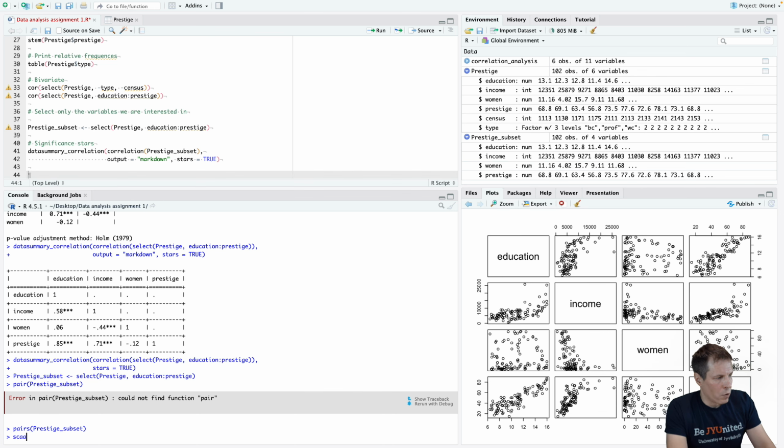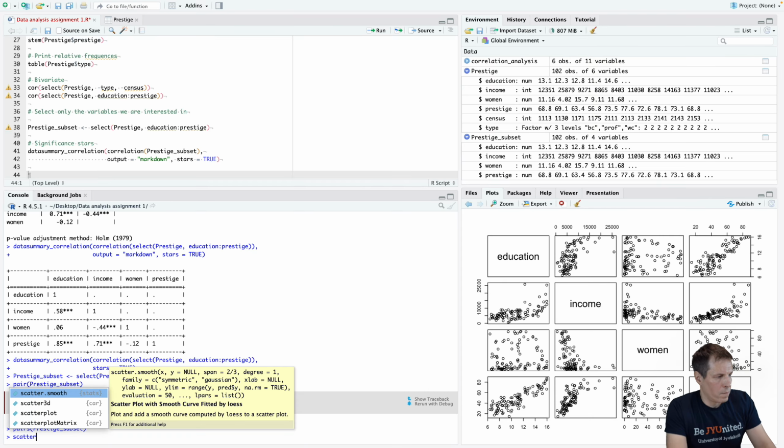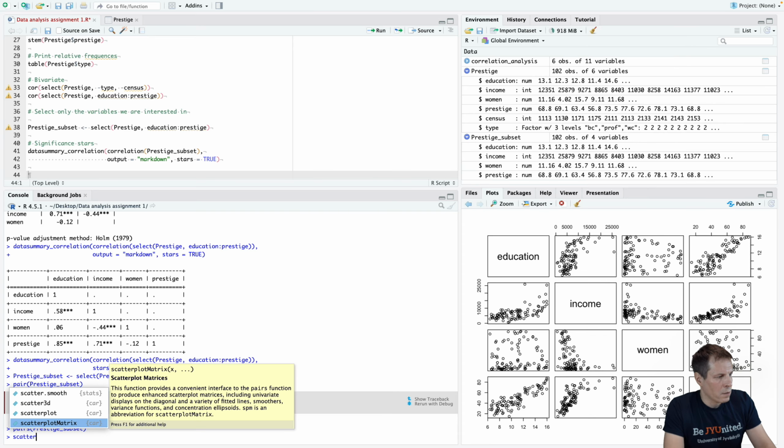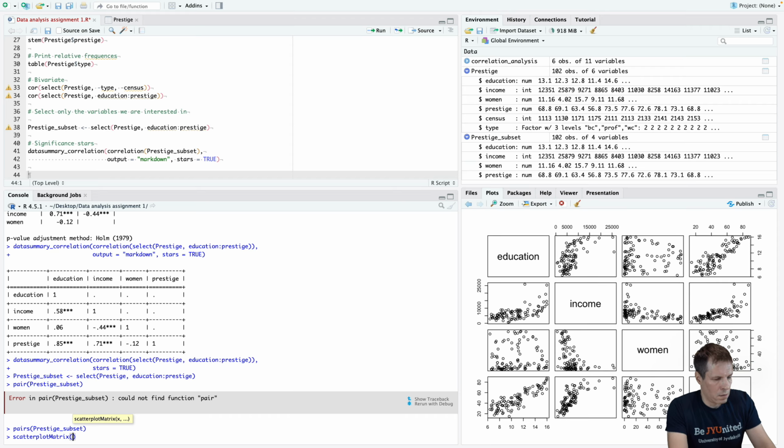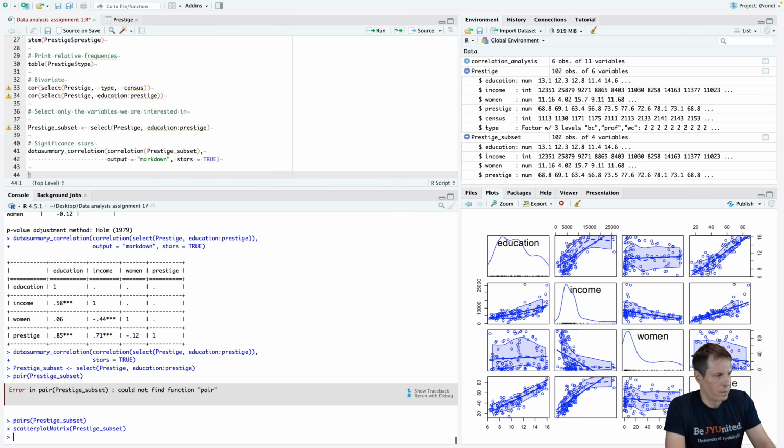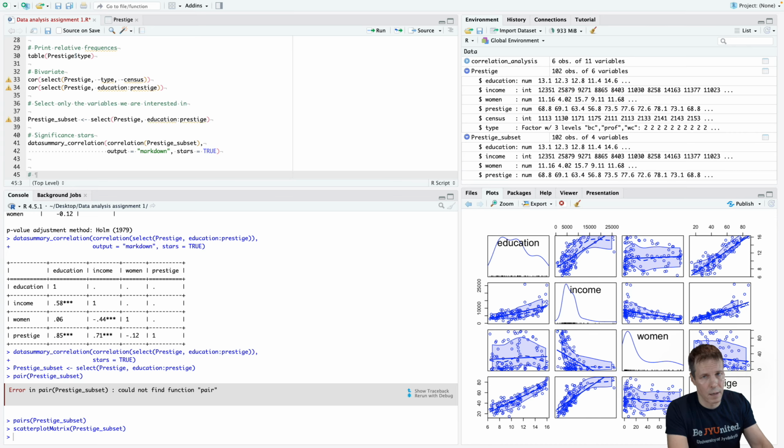We can do a scatter plot matrix from the car package, and we do prestige subset. So that shows us more information because it shows us the distributions, and it shows us fits, and we can have both here, and then it's a matter of preference which one you prefer.